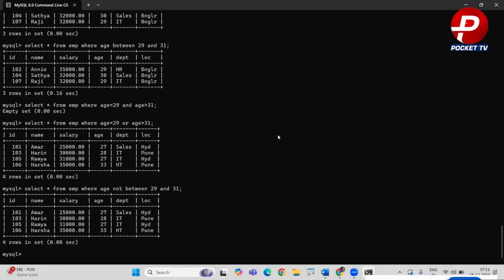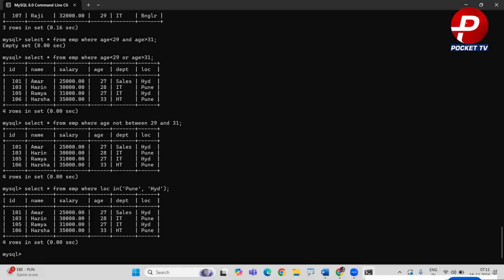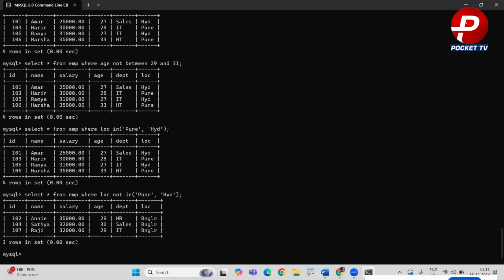Here it is the same. Again, I'm just taking select star from EMP where location in Pune and Hyderabad. And here we are just using not in.